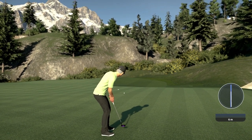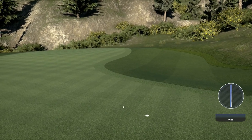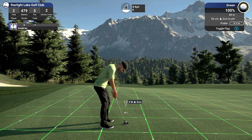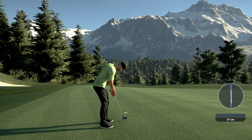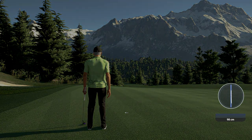Get up. Oh, that's not too bad. That is not too bad. Definitely get a nice little par out of it. I'm hoping. I'm definitely hoping. Oh, yep, we did. Thank God, little fist pump. Yeah, buddy.